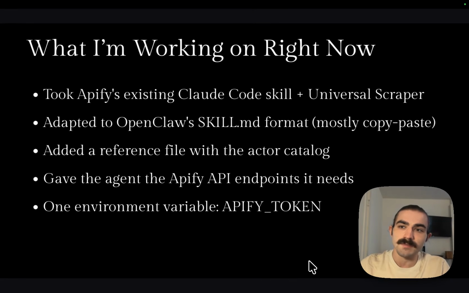And I think this is something that we should not overlook either: instead of having to integrate all these different APIs with all of these different tokens and authentication methods, if you create an actor on Apify or you're using an actor that already exists on the store, you only need to have an Apify token. So I think it significantly reduces the overhead, at least from the developer side, when integrating tools to an agent like Openclaw.